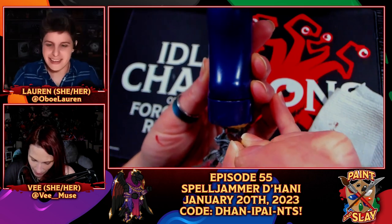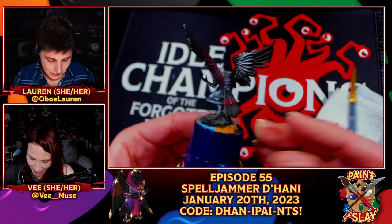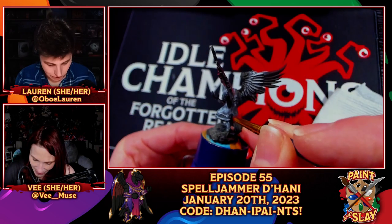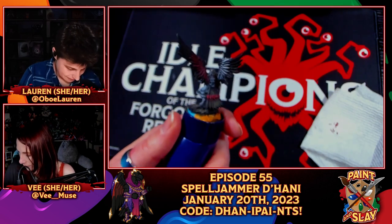Man, getting the feathers under the tail. The butt. No pun intended. Yeah, Dahani's butt. Oh, Dahani, why do your butt feathers have to be so hard to reach? There, I said it. All right, now I got to do the other wing.